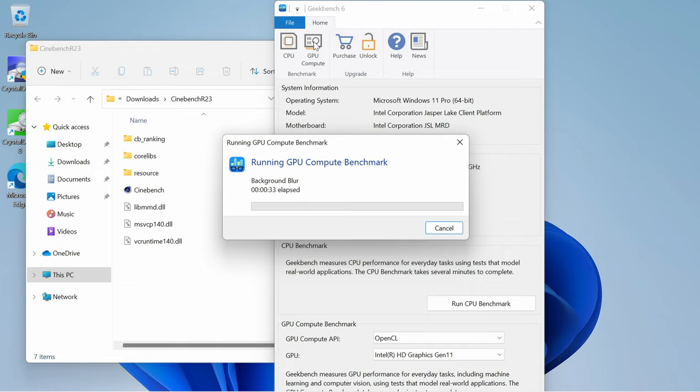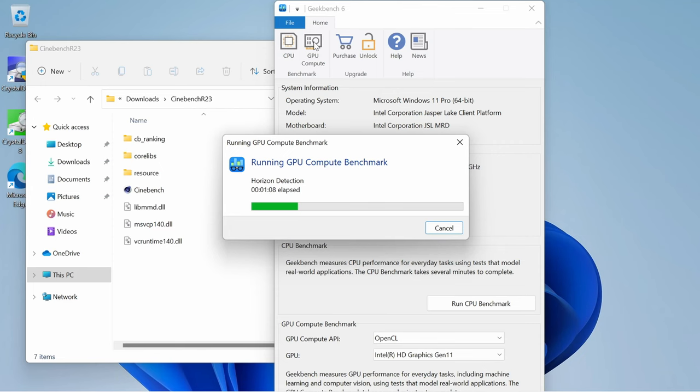Let's run the GPU compute test in Geekbench 6 as well. The Geekbench GPU benchmark usually completes very quickly — not on this machine though. We're about three and a half minutes in and it's about halfway through. An update on fan noise: neither myself nor Ben, my son who's sat behind the camera, noticed any major increase in fan noise during the benchmark, but he can hear it from about three metres away. This is a very quiet studio and I put a dB meter right next to it — it's about 26dBc. In most environments you really wouldn't be bothered by the fan noise.